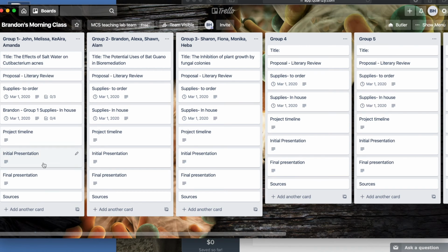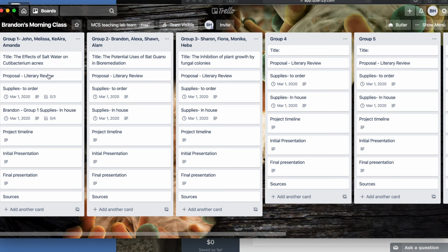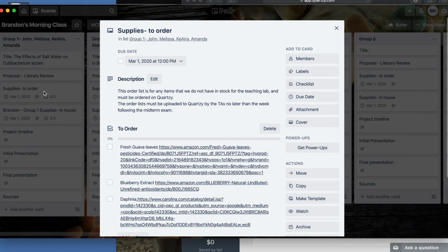And they have the initial presentation, final presentation. We have due dates in there, when stuff's due, for the supplies order. Here's an example of the title, example of the proposal, supplies order.